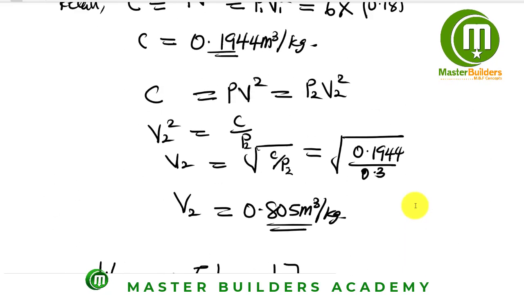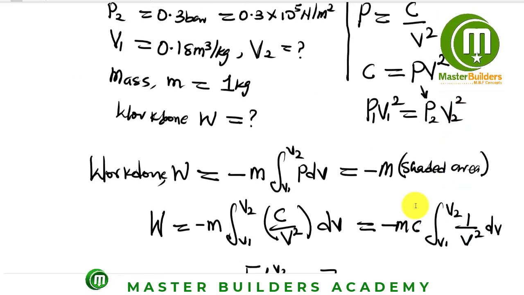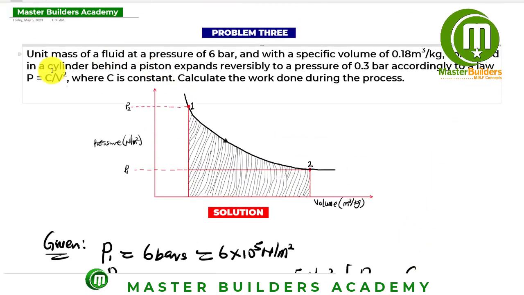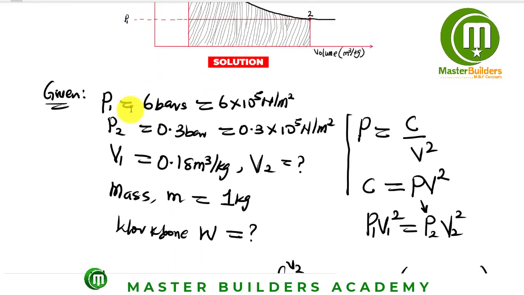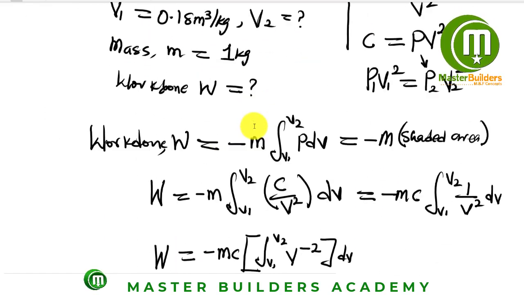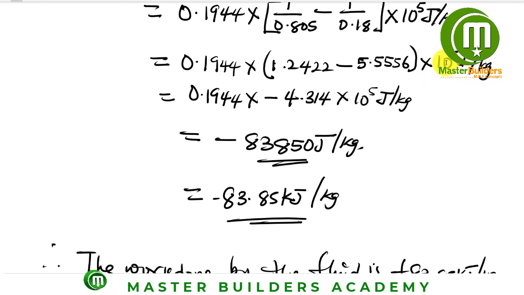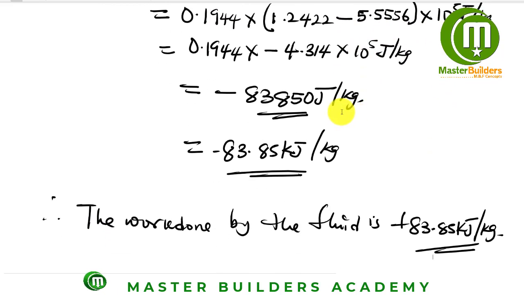So in this case, you see that this is a bit complex compared to the first one, because we have three unknowns. We have the value of V1 unknown, V2 unknown, and then this constant unknown. Then we're given two pressures. So in order to solve this, we're able to go through this. Remember that this 10 raised to the power of 5 that we later use here is the one we're supposed to use from the beginning. Okay, I hope you understand what we have done so far.